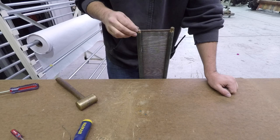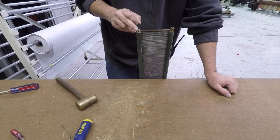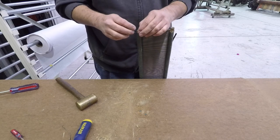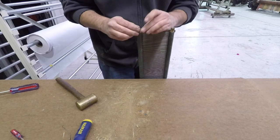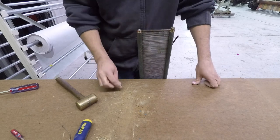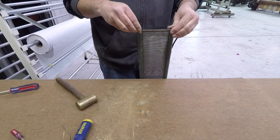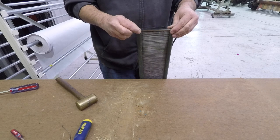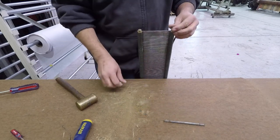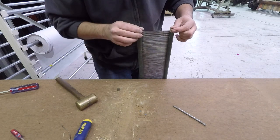Usually these caps will just fit right over this wood and metal because the wood and metal is the same diameter throughout. Looks like on these ones it was a little bit smaller for these caps. So I don't know if I want to flare the caps out or cut the wood and metal down to fit. I guess let me go grab a file.